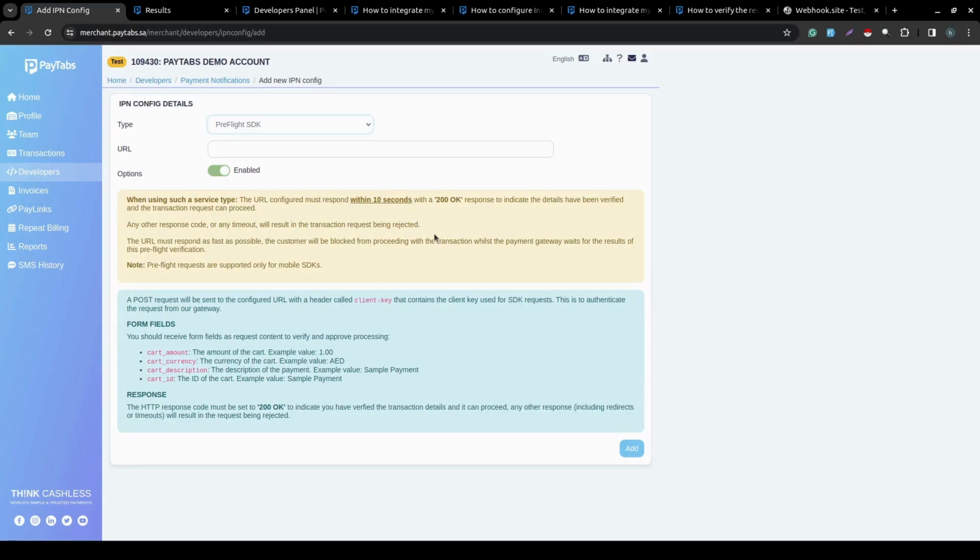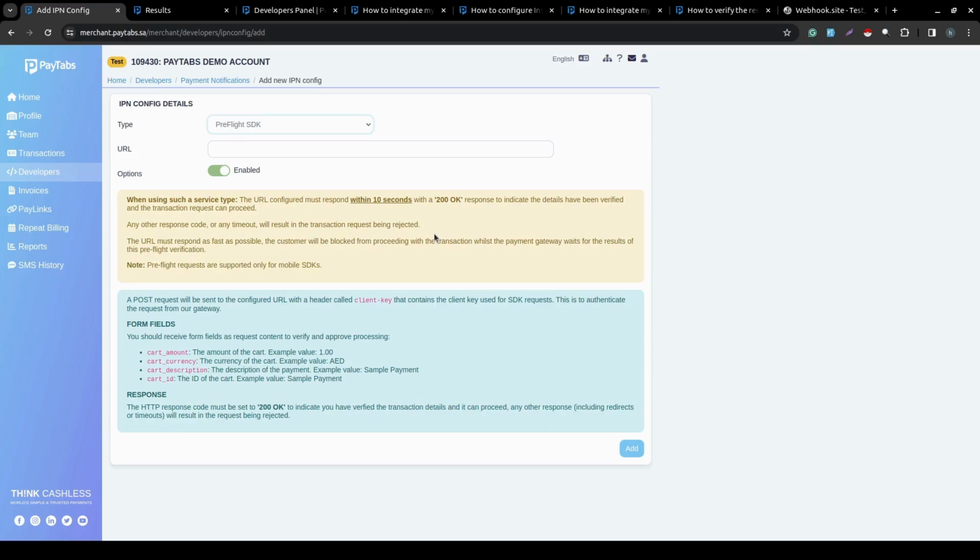The pre-flight SDK is, of course, related to the SDK, as the name says. This allows you to add a second, let's say, security layer to make sure that the same request, or the post request, sent from your side, or the payment sent from your SDK, contains the same details that were initially initiated.